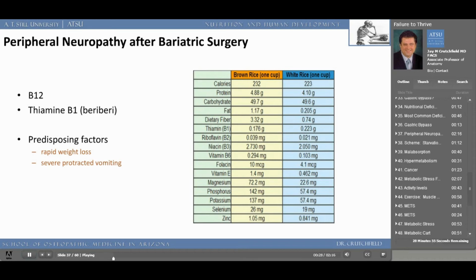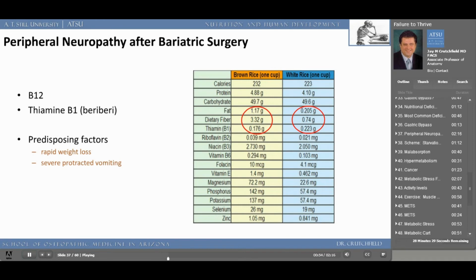Now take the knowledge that you've gained so far and let's look at a cup of brown rice versus 1 cup of white rice. These are considered standard servings. Caloric intake shows that brown rice actually has just a little bit more calories than a cup of white rice. But the protein is just a little higher in brown rice, but the fat content is almost 5 times more in a cup of brown rice.